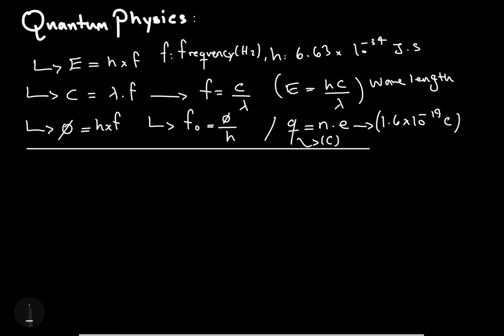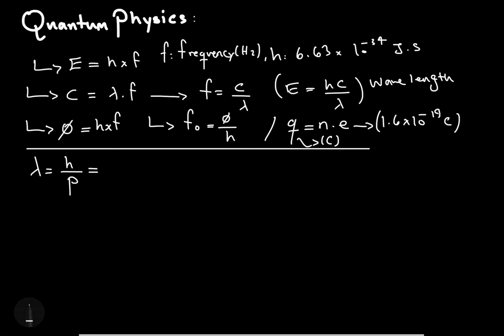Nonetheless, after you learn about these things, you go ahead and you learn about de Broglie's wavelength. De Broglie's wavelength is lambda equals h over p, where p is the momentum of that particle that is going to get diffracted. So the whole idea behind de Broglie is that matter, or anything that we conceive to be like an electron or a particle, can diffract if it goes through a very narrow slit. And so it can behave like a wave, and because it can behave like a wave, it does obviously have a wavelength.